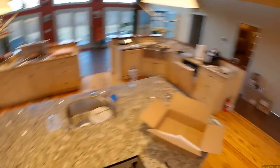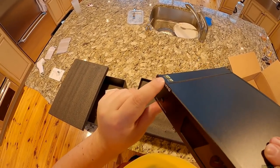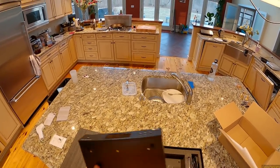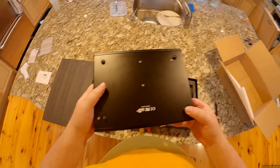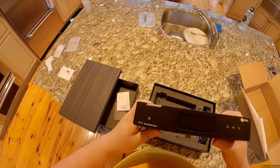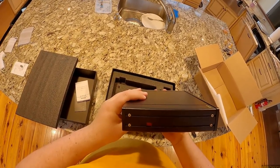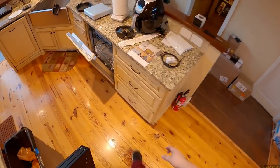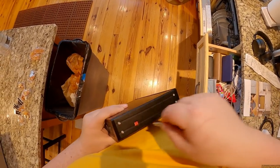Oh my god — it's got that detail, that little sweep that the MX3 had! And I said when they did the MX3, that is the higher-end Topping look. This is the MQA — it's the MQA Black. It's freezing cold, it was sitting outside. So yeah: 768 kilohertz, DSD 512, 230 or 115 volt switch — which is of course in the wrong position because I live in mainland China or Europe.